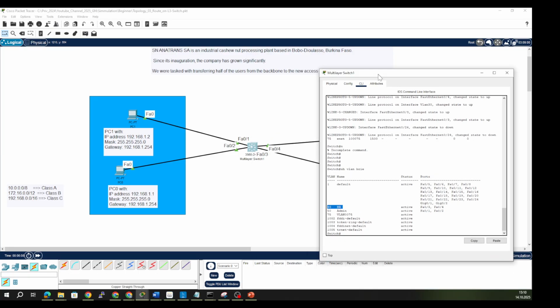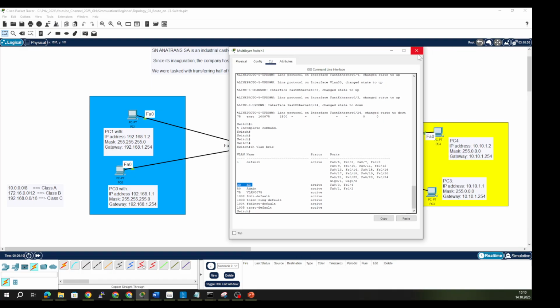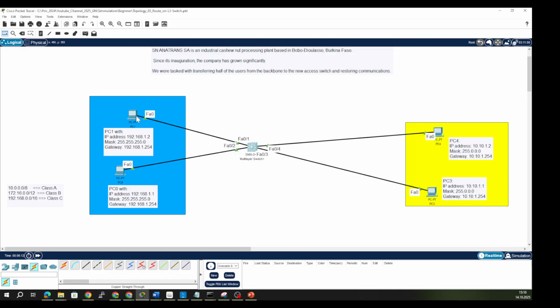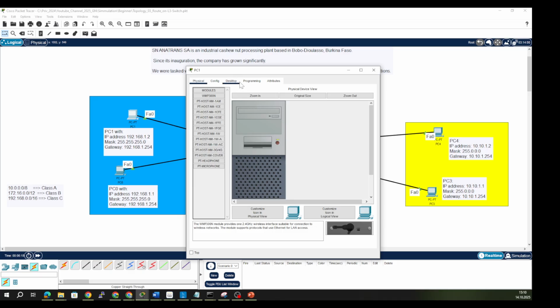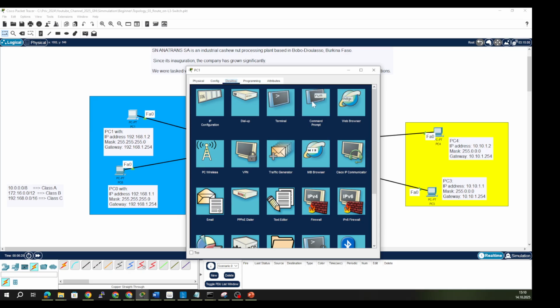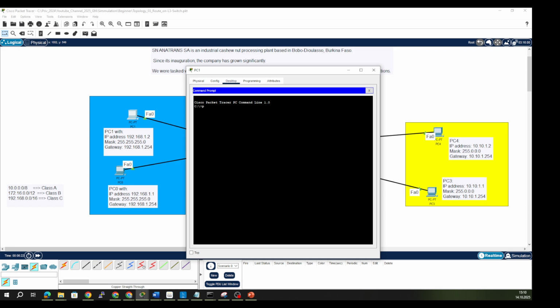So the other point is, can those users reach each other? This is a great question that you should ask yourself, to know how the network is performing, because the status before should reflect the status afterward. We are here on PC1.